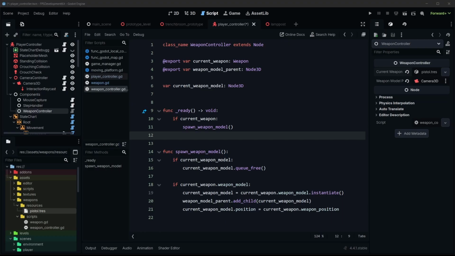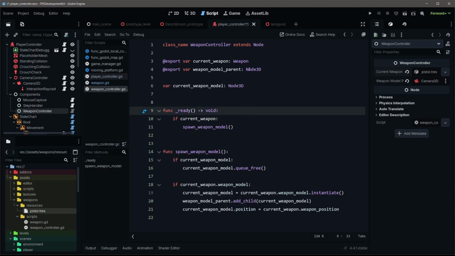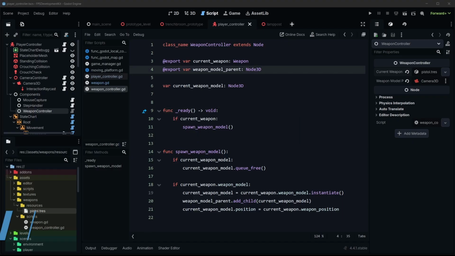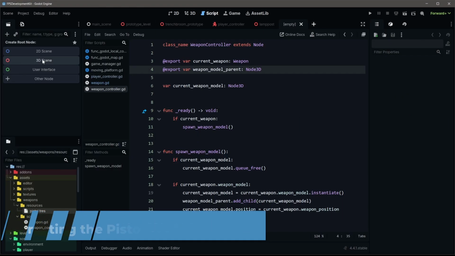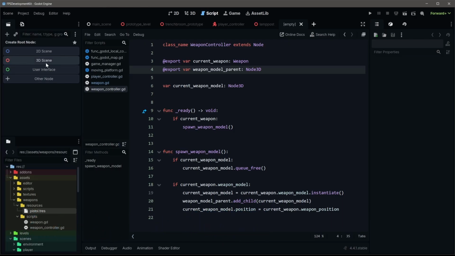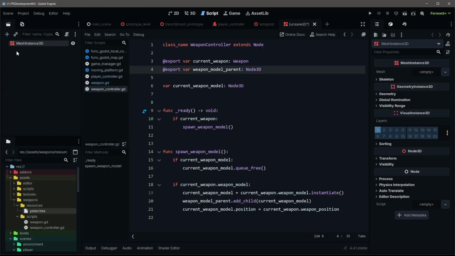The one thing we don't have is the scene for our pistol. I don't actually have a pistol, so we're going to create a really ugly gun. So let's add a new scene. This will be a 3D scene. You can use a Node 3D as the parent, but using a mesh instance is just as good. So we'll do that. We'll call this a pistol weapon. And let's go ahead and save that. Put that within our scenes folder, create a new weapons folder for that, and pistol weapon.